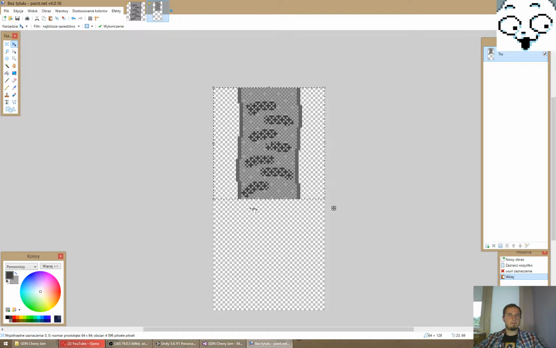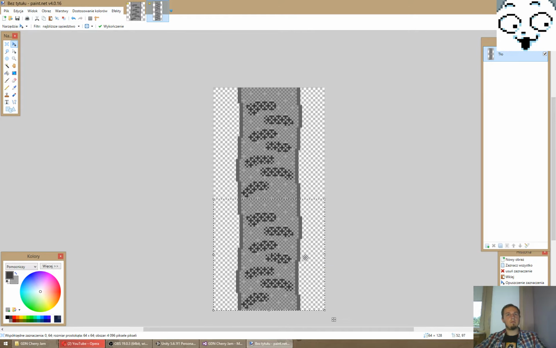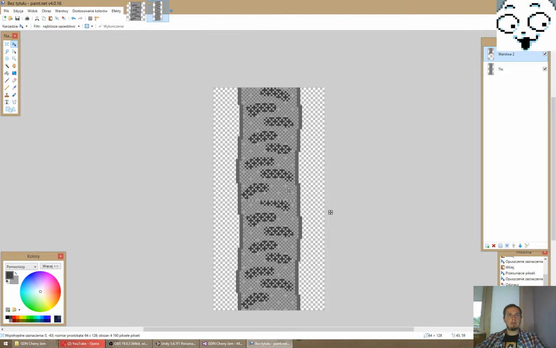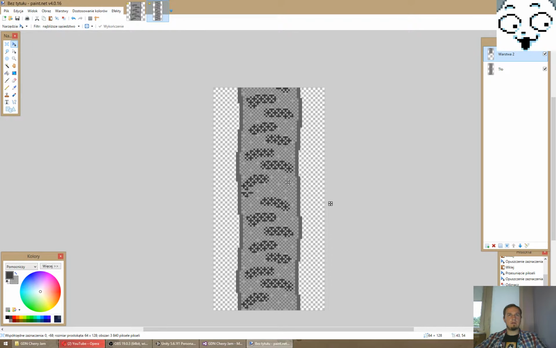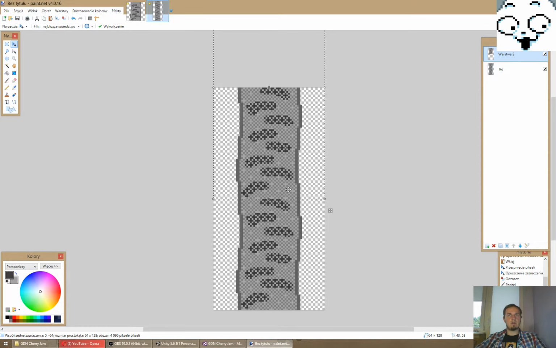Paste. Paste again. Cool. Now let's take our brush. Make this. Now let's select all of it, copy it, create a new layer, paste it, move it exactly this much up.